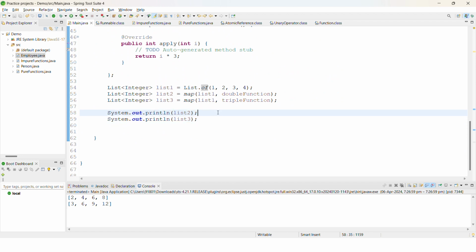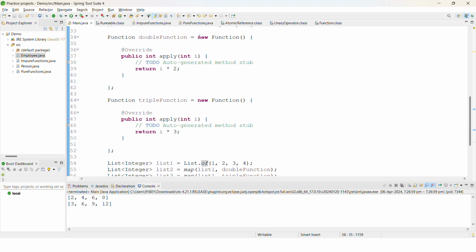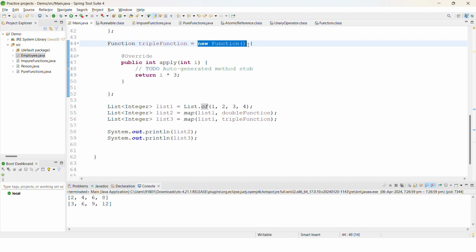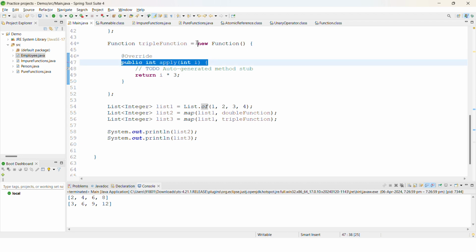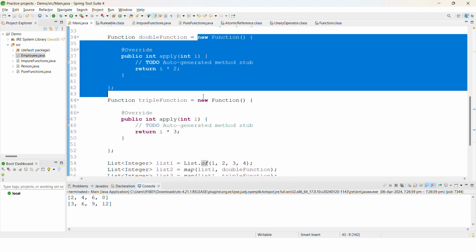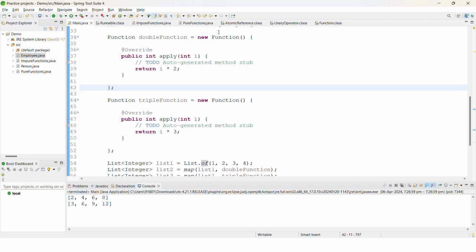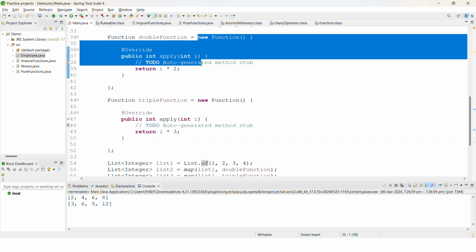Now this is fine. But the only worrying thing is this code, because I have to repeat this new function. I have to repeat this method implementation. Here also the same. I have to repeat this new function, and I have to repeat this overriding and these many lines, right? This is something cumbersome, because my final goal is to provide this particular behavior, but to provide this particular line, we have to write this much code.